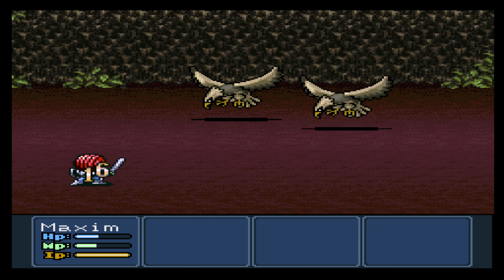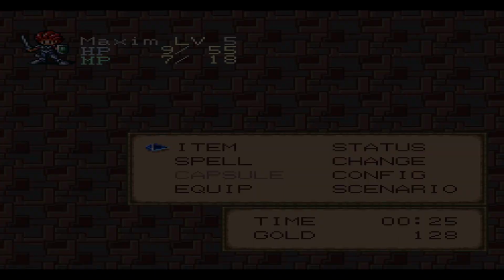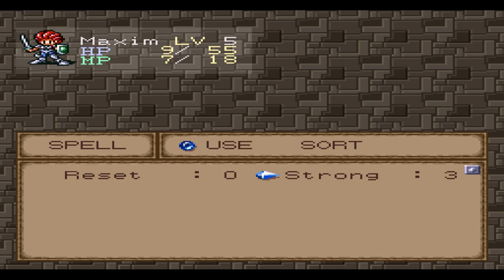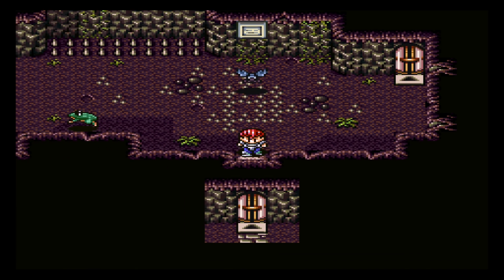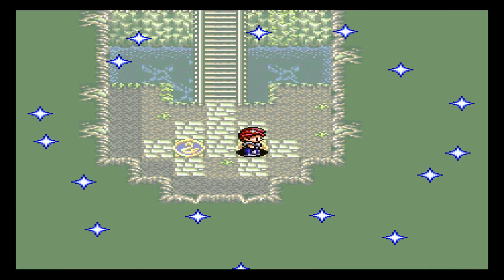Oof. That was a bad idea. That was a terrible idea. Save state. Flee. Strong. Ooh, the level curve is kind of steep in some situations here.